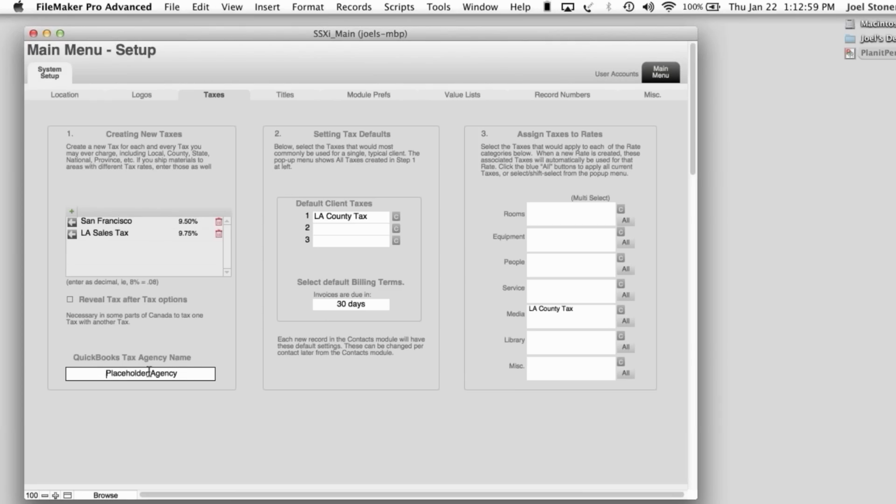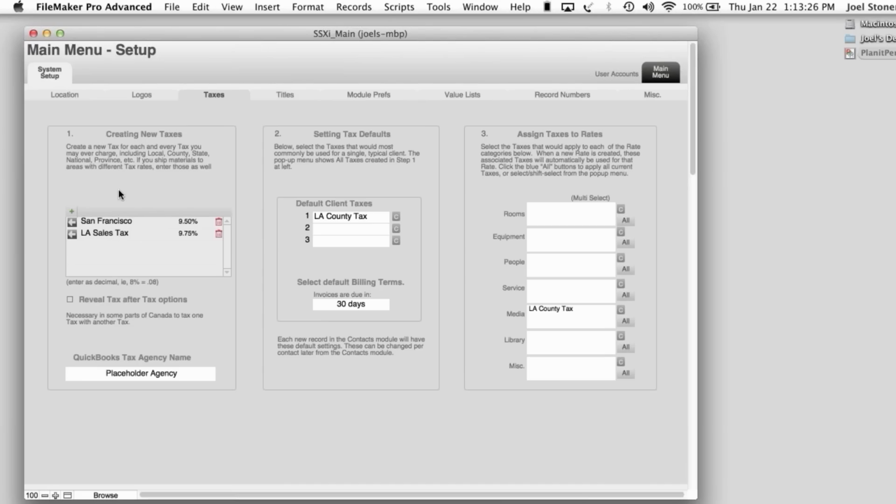And if you are exporting out to QuickBooks, you want to put in whatever your tax agency is. In California, it's called the Franchise Tax Board. So we would put that in there. I don't know what yours is in your state. Now, you can set up multiple taxes if you ship to different counties within your state. The official rule is you're supposed to charge them the tax rate at the destination for that product. Most of you don't do that, but if you do, it's good to know that.